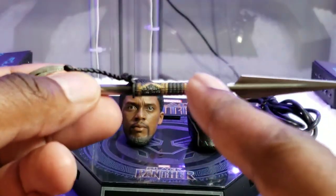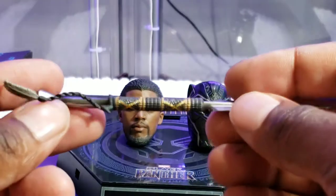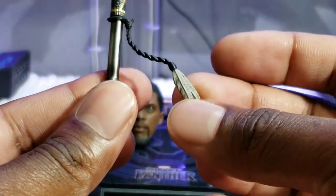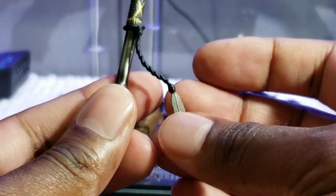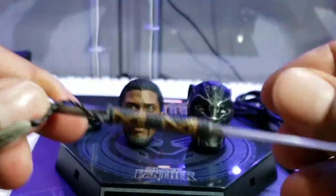So this area is painted primarily in two colors, dark gray and a bronze. It appears to be coming out on camera closer to gold. And the spear itself is done in silver. And you have this string left behind, which is sadly rubber. I would have really appreciated if this was actually fabric and if the feather was a real feather.